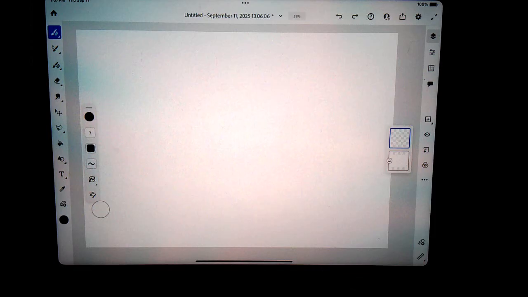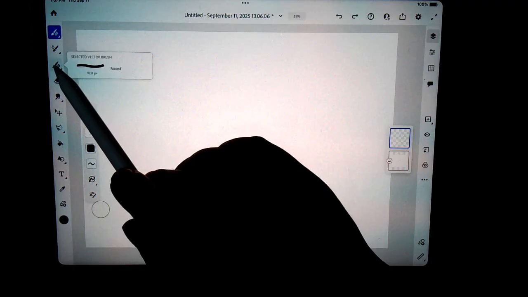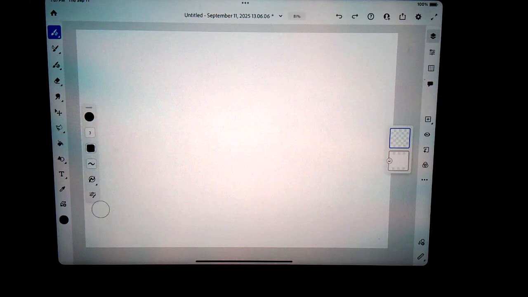It interacts, especially the watercolor stuff. There's kind of like a video element to it where it does actually kind of move and flow. And then below there is your vector brush. I like to draw using the vector brushes.